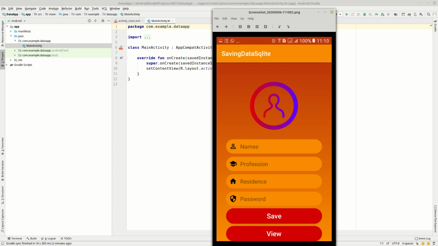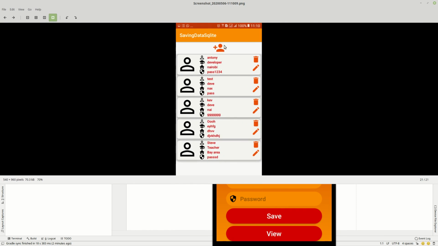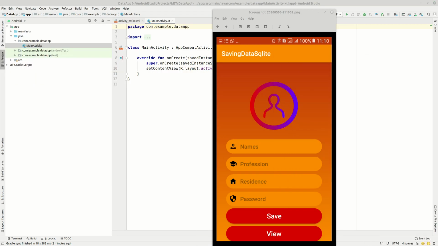Yeah, and then let me see this other image needs an icon like this one. So we already have this, and we need a delete and edit icon. So let's start off by creating these icons.